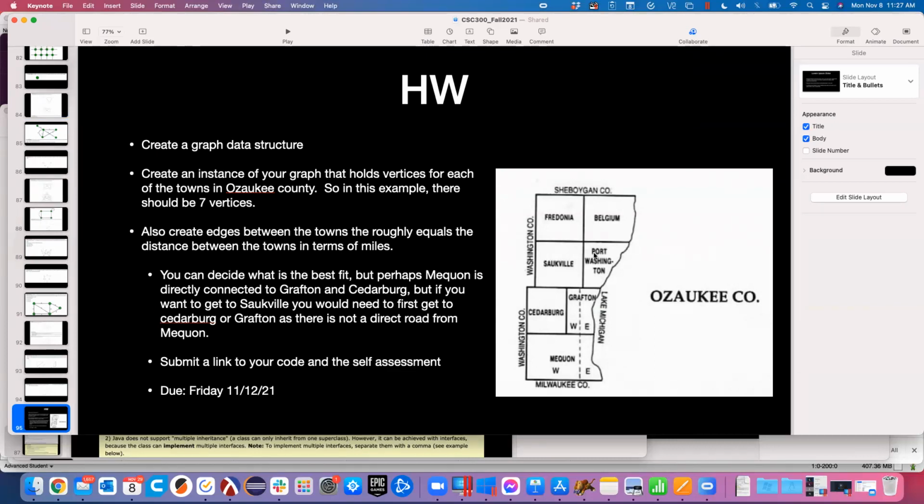So we would associate values with the edges between the vertices. So maybe the value between Port Washington and Grafton is a distance value. Maybe it's a time value. Maybe it's a fuel efficiency value, which might be harder to come up with, but it doesn't necessarily have to be distance. If you're taking rural streets to get someplace that's 5 miles away, or you could take an 8-mile long road that's an interstate to get to the same location, you very well might be able to get there quicker on the longer road because of the speed you can travel.